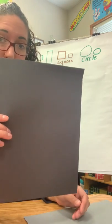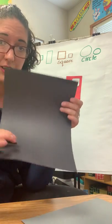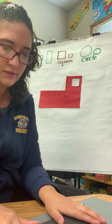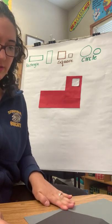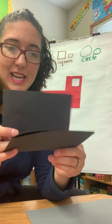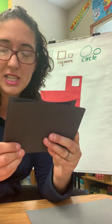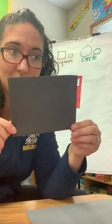Now we're going to take our black piece of paper. We're going to fold it in half, just like this. Now we have a rectangle. We're going to fold it in half again. Now we have a smaller rectangle. Two long sides, two little sides.